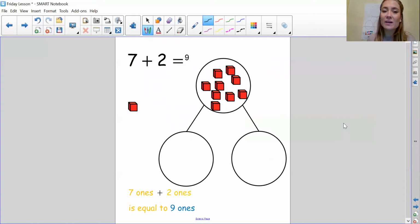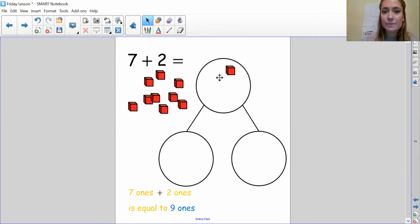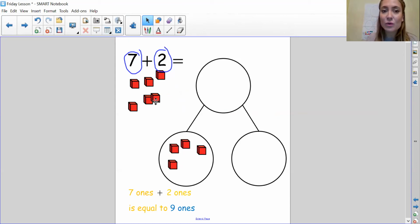Okay, so let's have a look. We are going to have a look at solving our question quickly. So let's move all of these out a minute. Okay. So can you tell me how many I need to start with? What's my part going to be in here? Fantastic, 7. So I've got 7 is going to be my part. I'm going to circle these parts in blue like we have on our part whole models. So I've got 7 ones to start with. So I'm going to get my 7 ones. Count with me. 1, 2, 3, 4, 5, 6, 7.